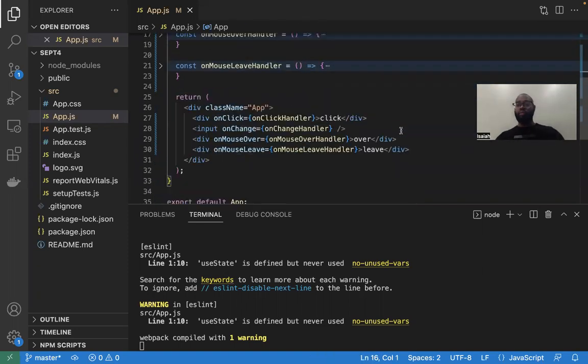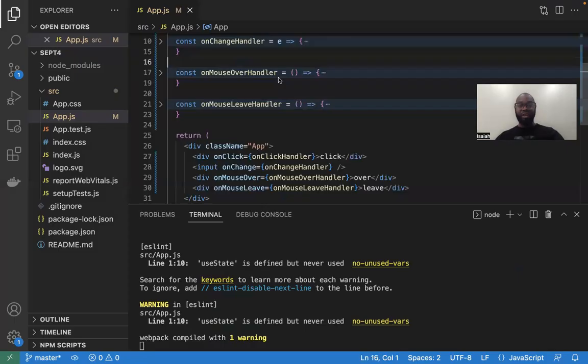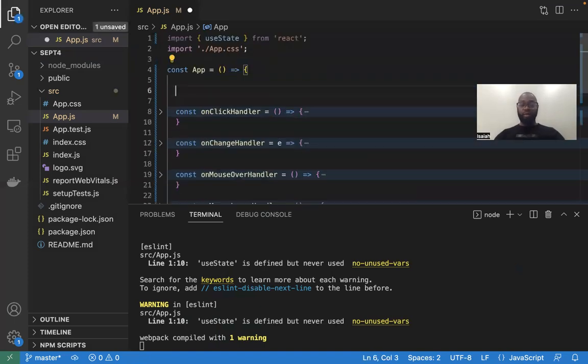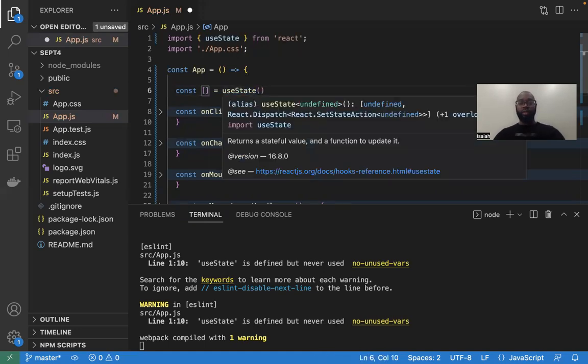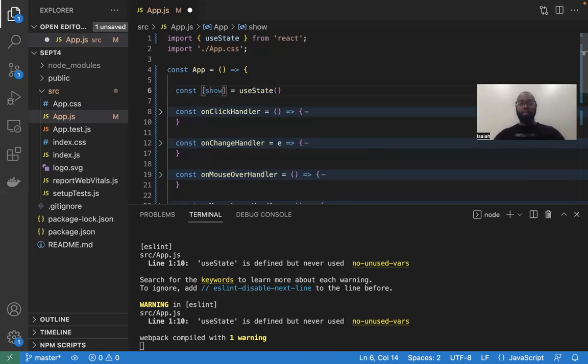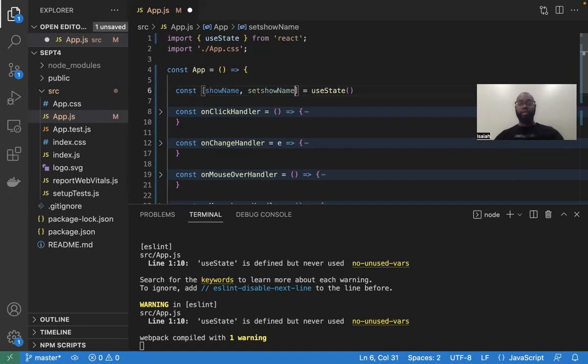So what I'm about to do is leave those there actually. We're going to do conditions, okay, I keep forgetting. I'm going to create some state using the useState hook, and I'll say showName. showName is going to be some condition. setShowName, by convention, we make that camel case right there, and I'll default it to false.